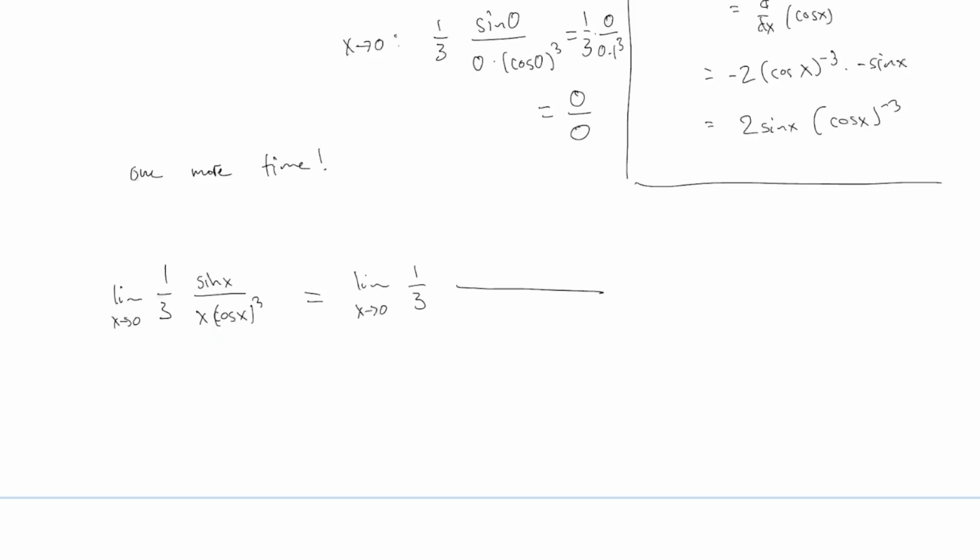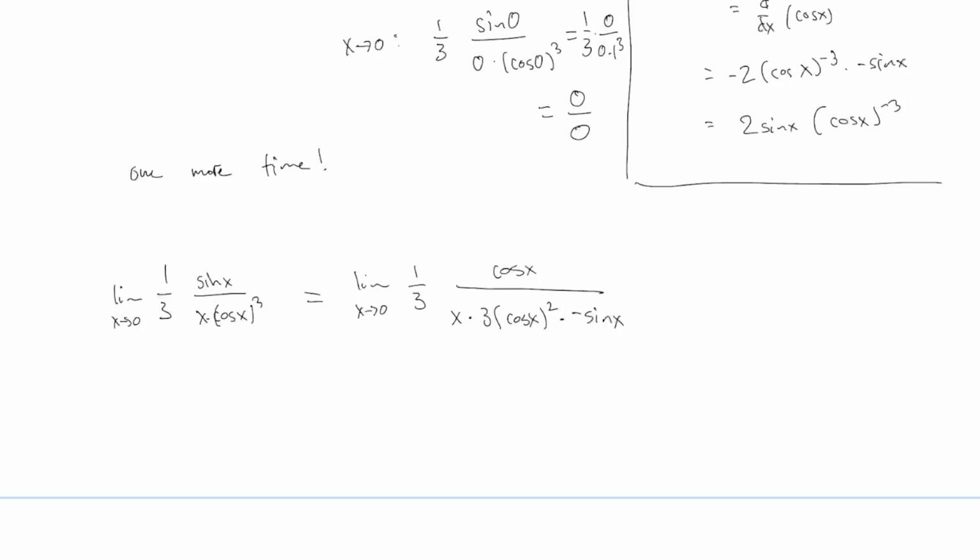Anyway, up top, we get cosine x, because that's the derivative of sine x. And on the bottom, we have a product. And so you have to use the product rule. It's x times cosine of x cubed. So the first thing is x. I'm going to go the first times the derivative of the second plus the second thing times the derivative of the first thing. x times the derivative of cosine x cubed will be 3 cosine x squared times negative sine x. That was the chain rule on that cosine x cubed.